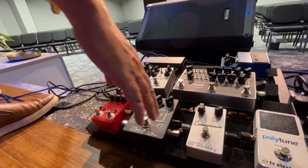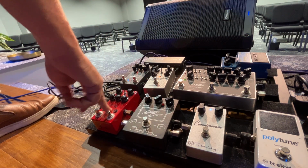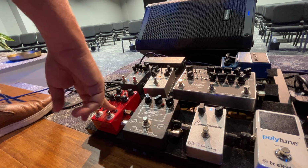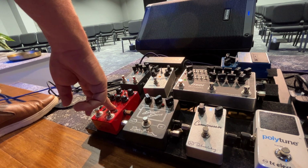This is the Barber. This is the JHS Andy Timmons model overdrive. Texas boy. Yeah, he's a great guy, man. A great player. I've met him. He's such a neat guy.